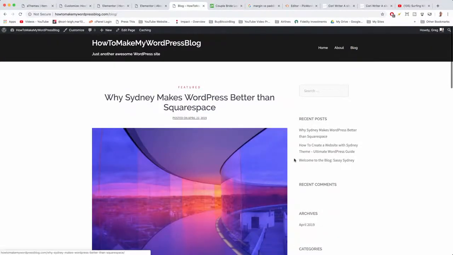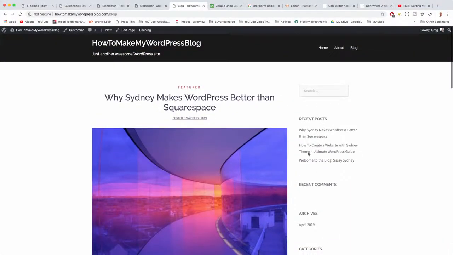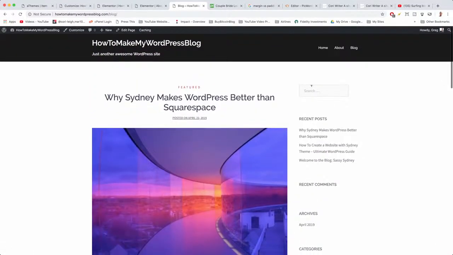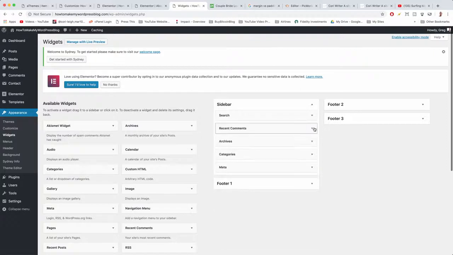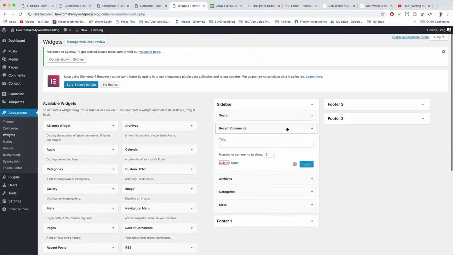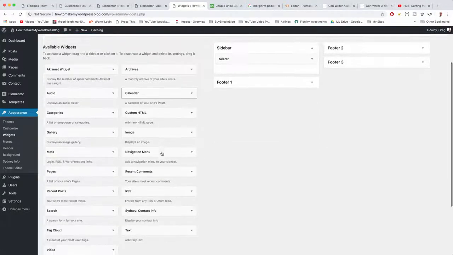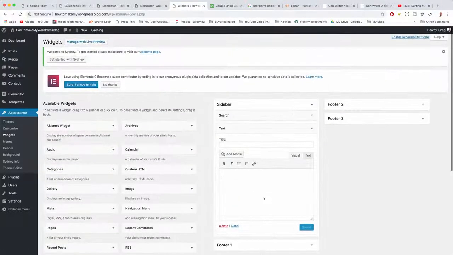Our blog looks really cool, but our sidebar does not, and that's because we have too much weird WordPress stuff and we need a Facebook like box. So first, let's delete stuff in your sidebar. To do that, hover on your site title and click Widgets. All right, and then you can just open and delete, open and delete. And I like creating all these manually with a text editor, just so your site doesn't look blatantly like a WordPress site. All right, now we're gonna throw in a text editor, add it to sidebar, and we're gonna make a Facebook like box.